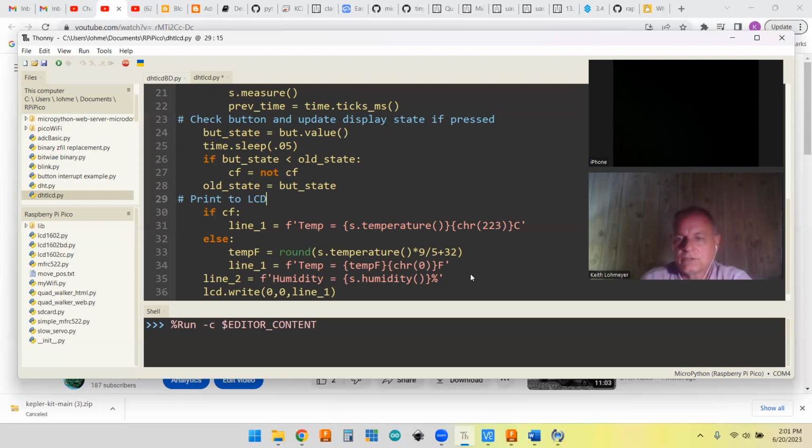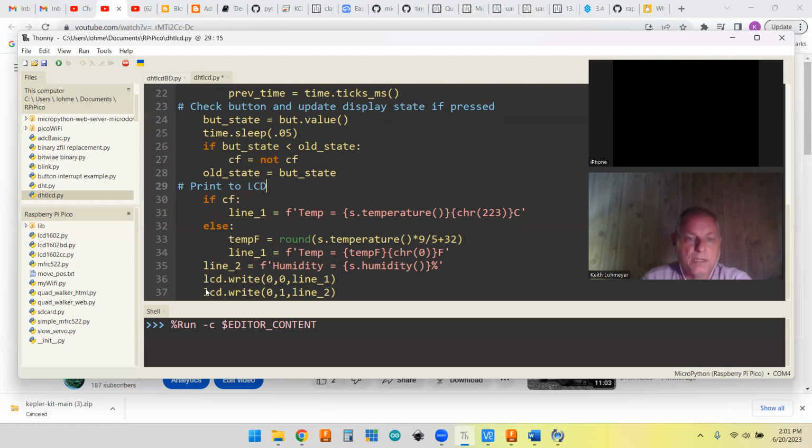The other video will show a better picture of what it looks like. I'm using a different camera to get this in real time today, so I won't be able to show it quite as well. On the second line, we're just putting the humidity in, doing an LCD write to the first line, starting at the first column, and the first column of the second line, doing line 2.